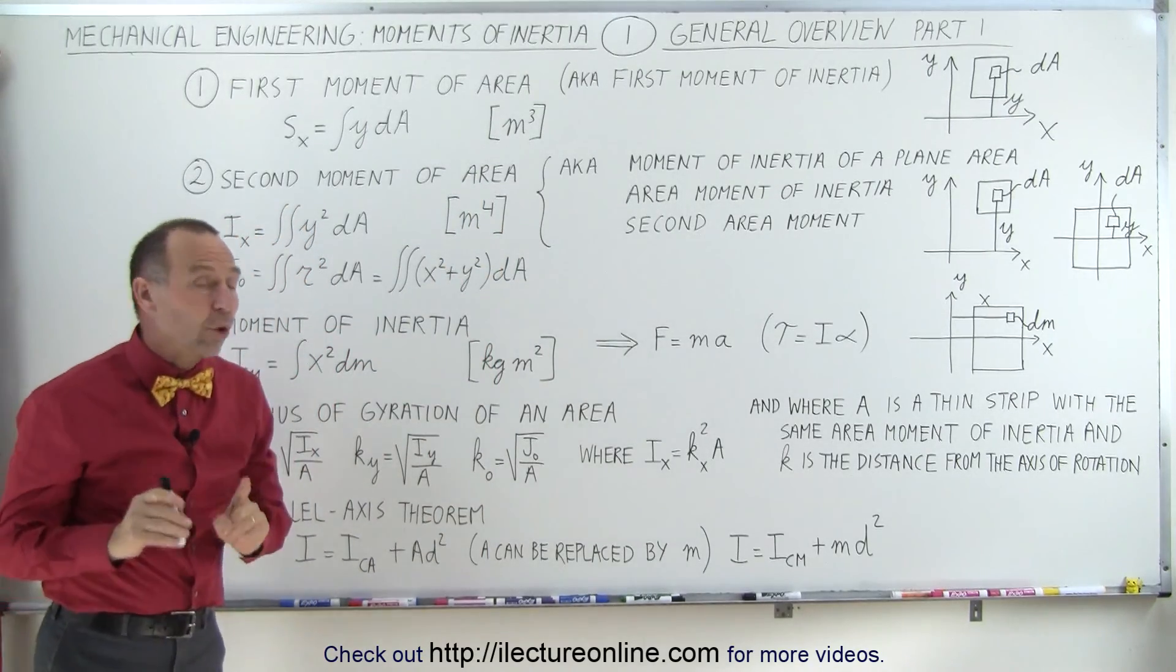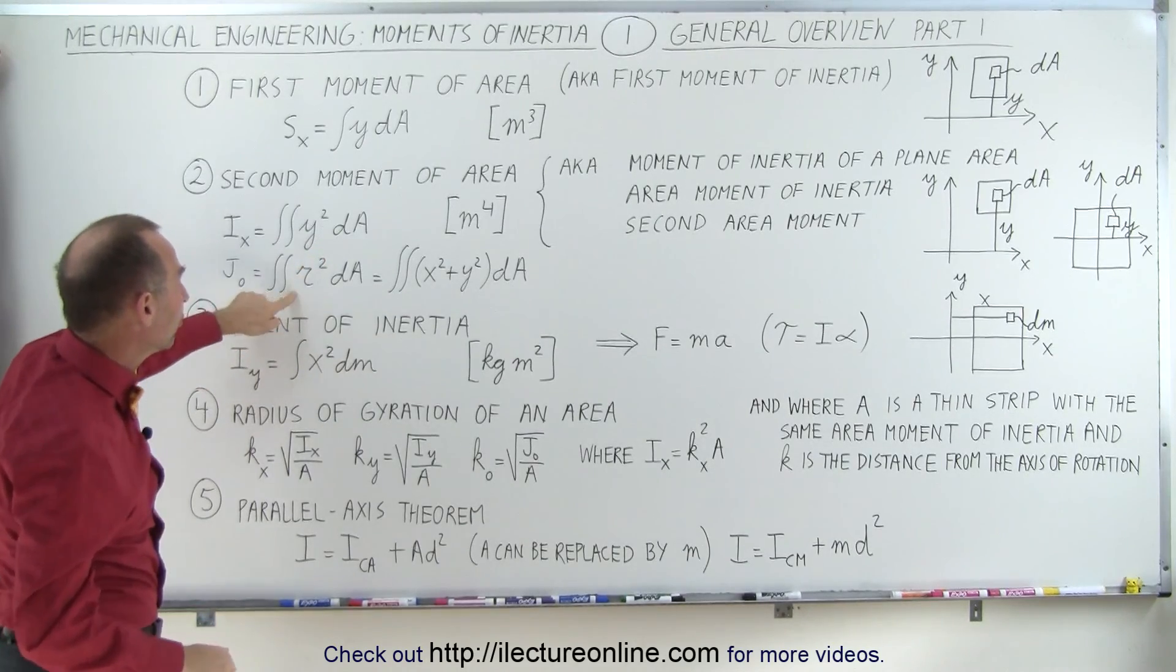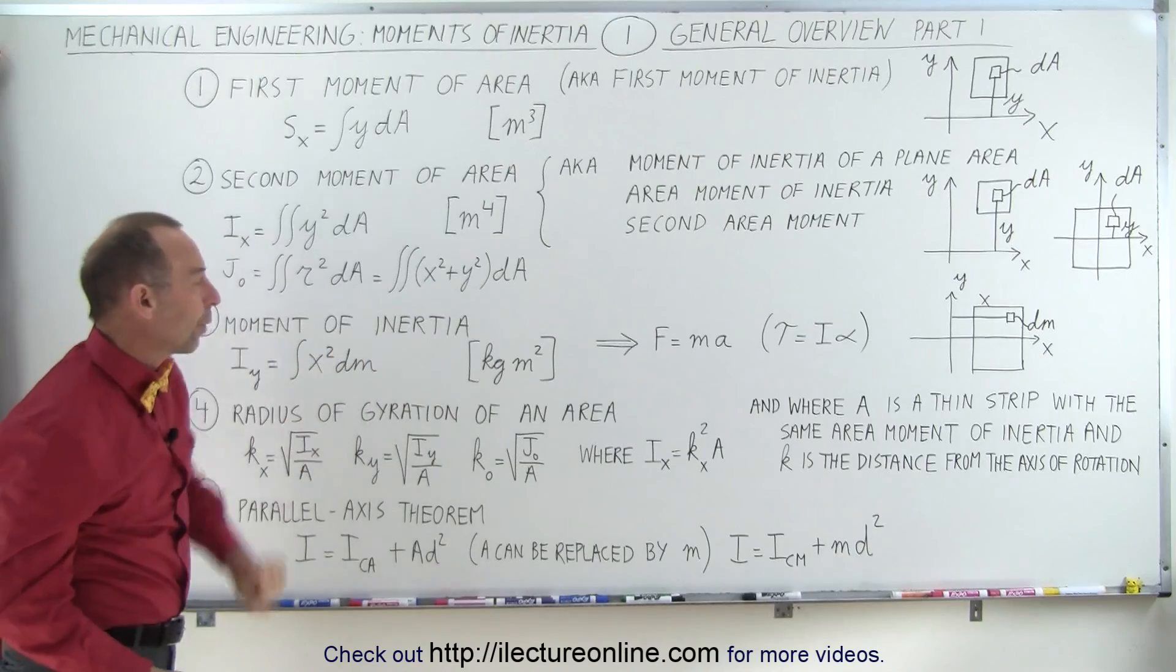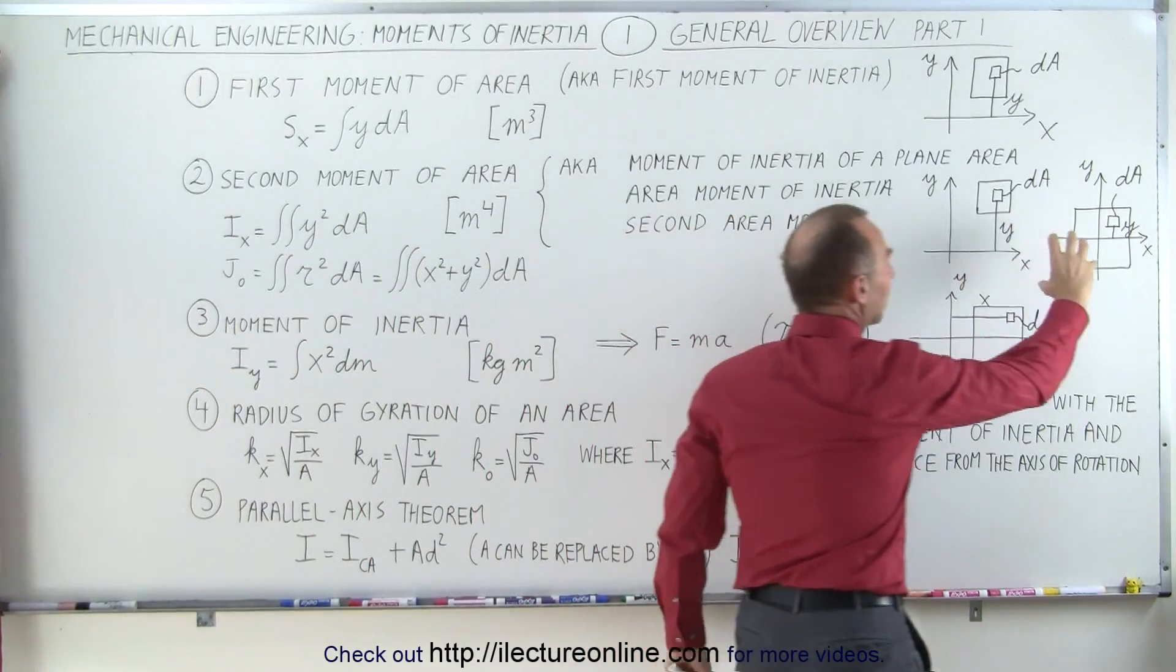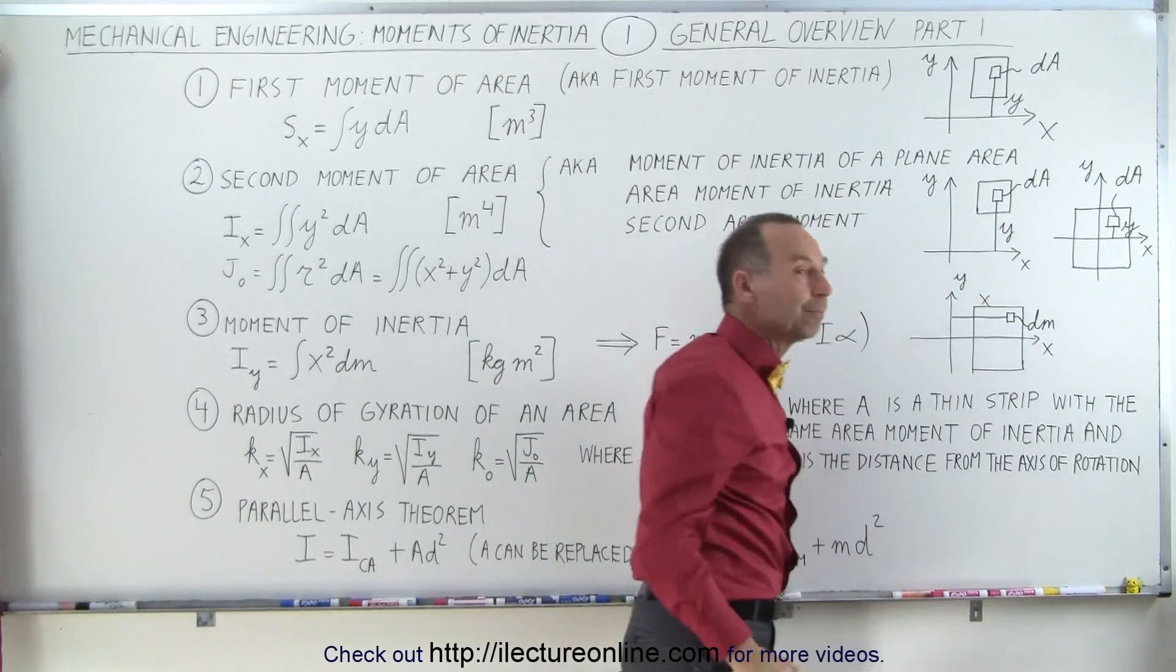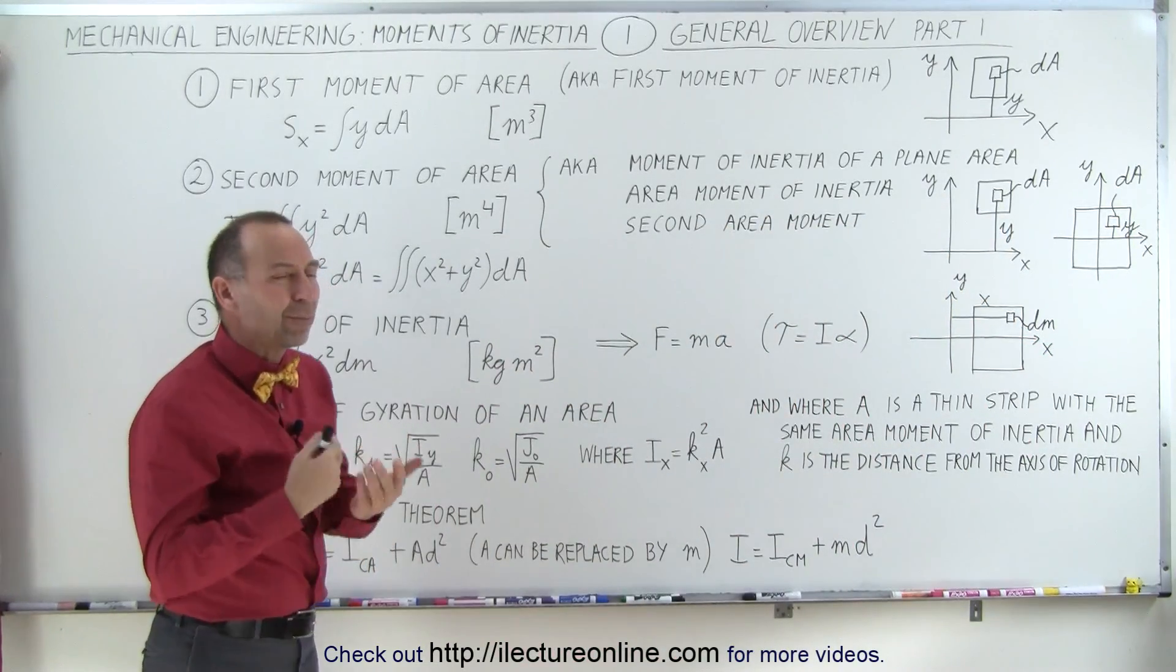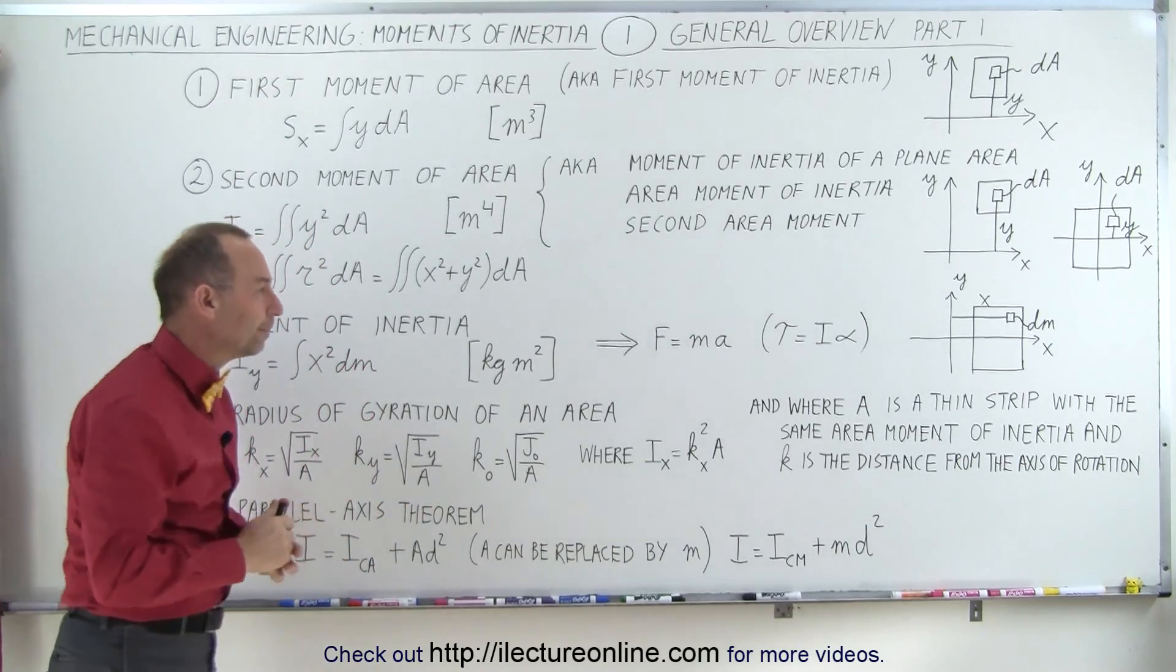We can sometimes also take the integral with respect to the origin, and so we take the radial distance r squared, which is x squared plus y squared. Sometimes we also have the area right smack so that the center of the area is at the origin, which is applied to something called the torsional constant, which we'll talk about a little bit more as well.